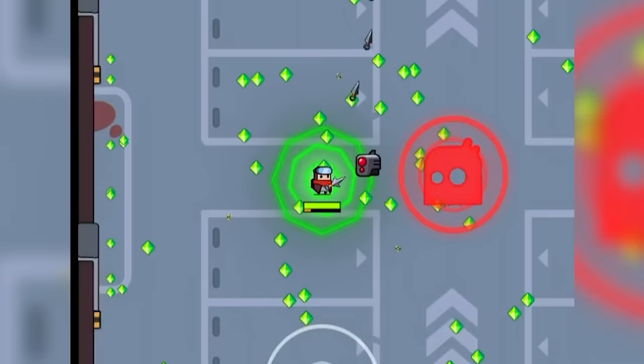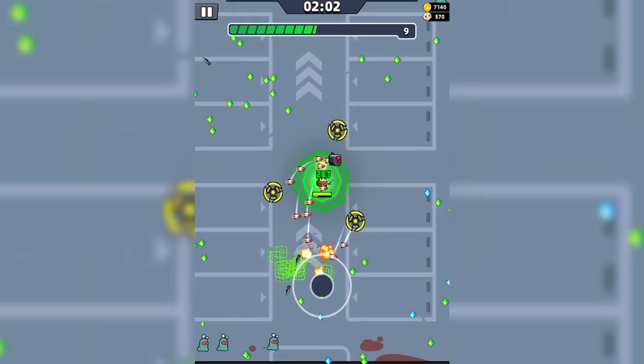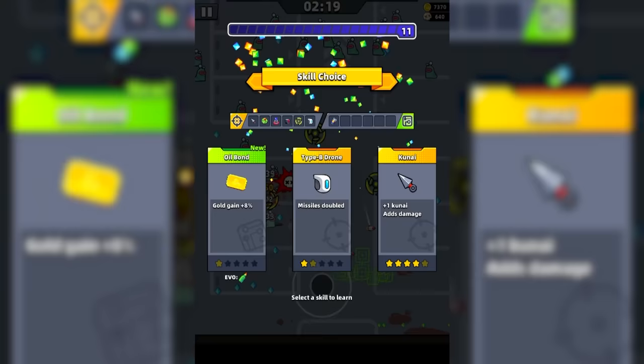Incoming boss fight, and he's dead. Wow, that was quick. That extra damage to bosses really makes a difference. And we get +1 top, add spin and damage. So now there's a lot of those. Type B drone. We're just going up here damage regardless, no matter what we have. Just damage and more damage. The slugs are definitely getting a little bit damagier.